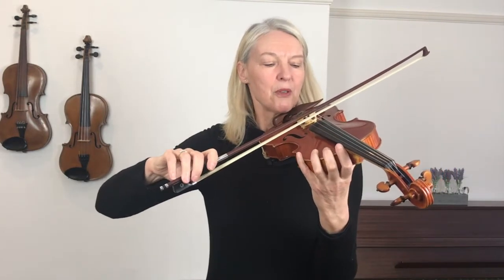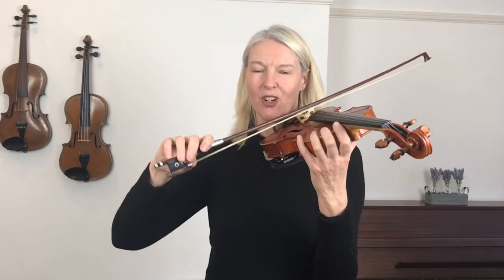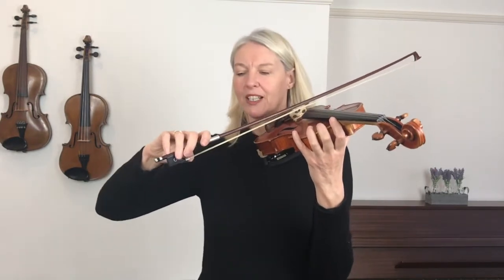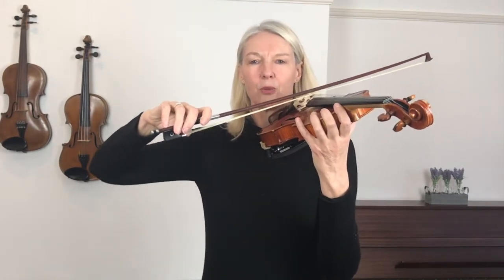So pop your bow down in the middle again on the D string, squeeze your fingers and now really hang off that bow with your arm and then let go, and see if you can do that again. Squeeze your fingers, hang off that bow with your arm so you let the weight of your arm go into the string as well as squeezing it with your fingers. Let's try that a few more times, shall we? Squeeze. And one more time. Squeeze and hang off the bow.